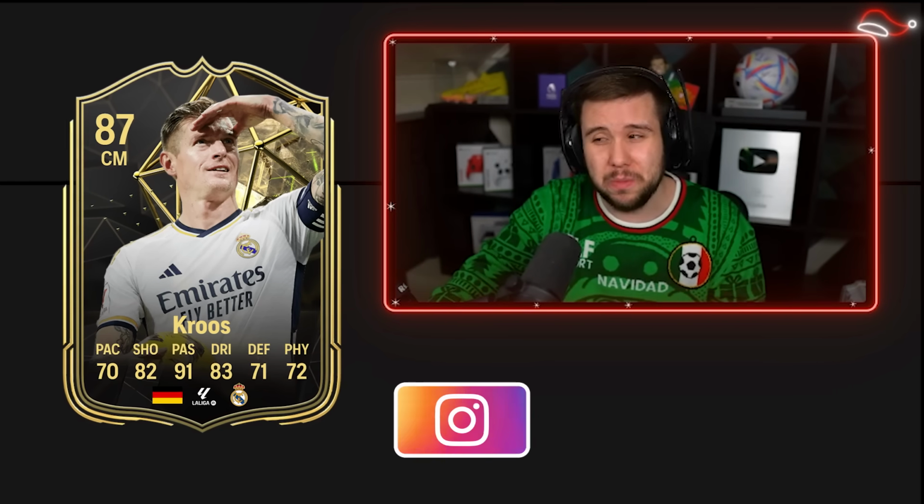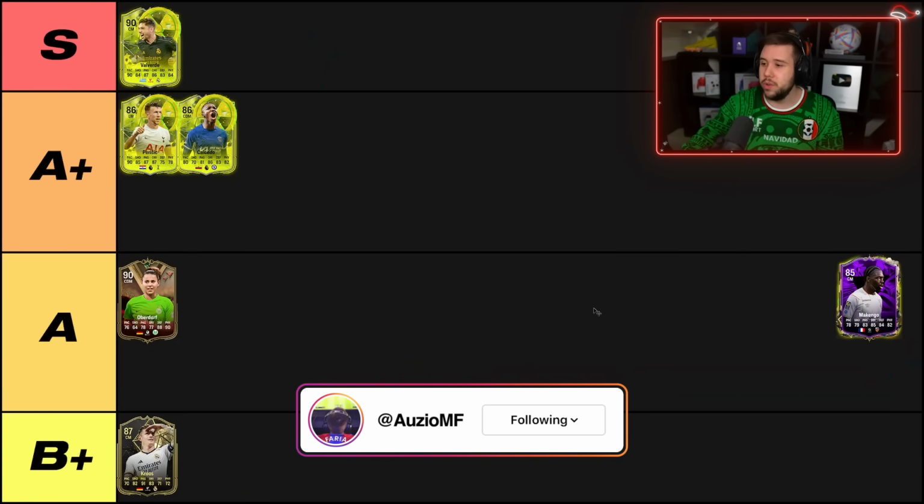Tony Cruz inform card, the pace is so bad. Like, the passing is obviously incredible, and it's something you expect on Tony Cruz, but the pace being that low, B+ for inform Tony Cruz.